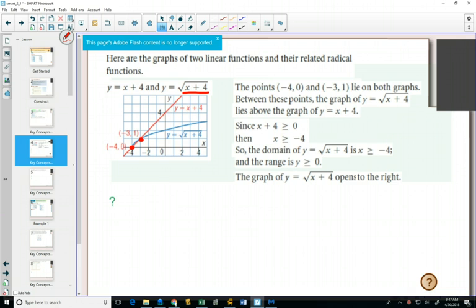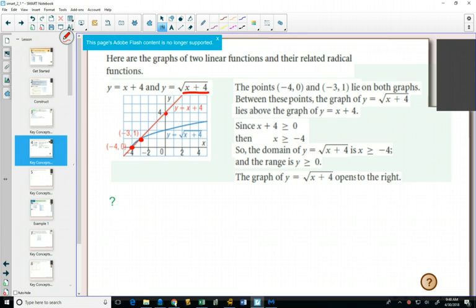Because the square root of 1 is 1. So it makes sense that that point stays the same. And the square root of 0 is 0. So those will be two very important points when we learn how to graph all square root graphs. When the y value of the original function inside is 0 or 1, the square root of 1 or the square root of 0 makes no difference. It doesn't change anything.